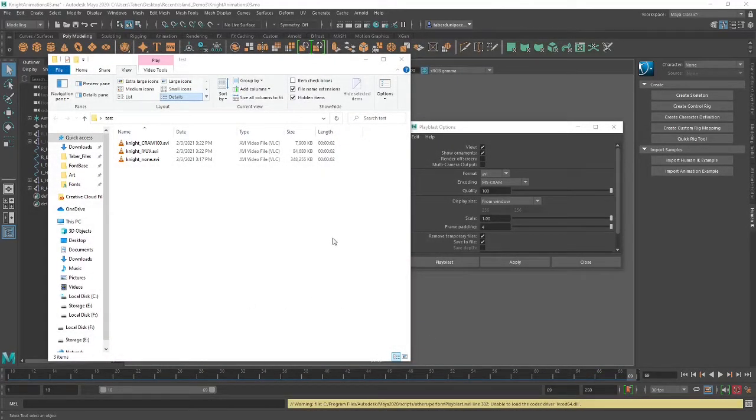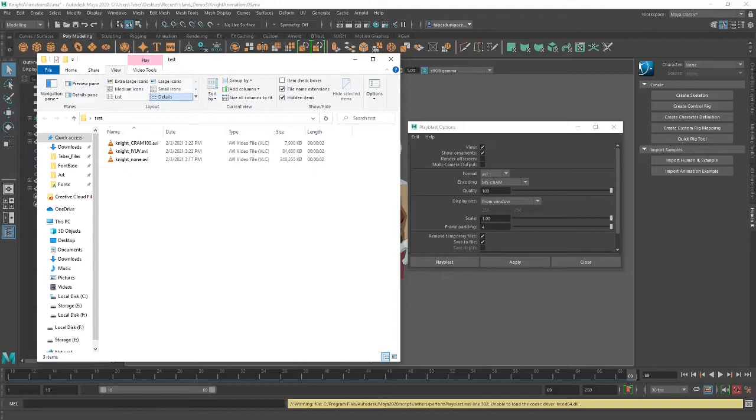Really quickly, I just wanted to show that I did a test with each of my available codecs for creating a Playblast and got some very different results depending on the one you choose. With no encoding at all, I've got a file the size 348 megabytes, which is greater than a quarter gigabyte. It's gigantic. So that's kind of unacceptable.